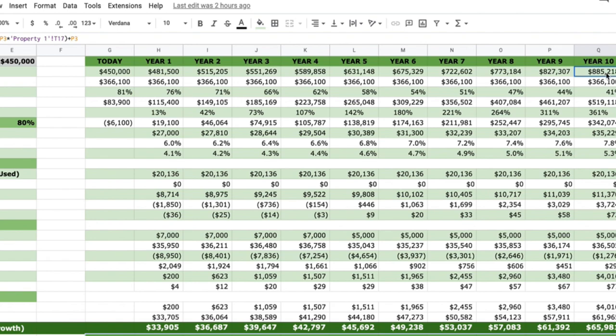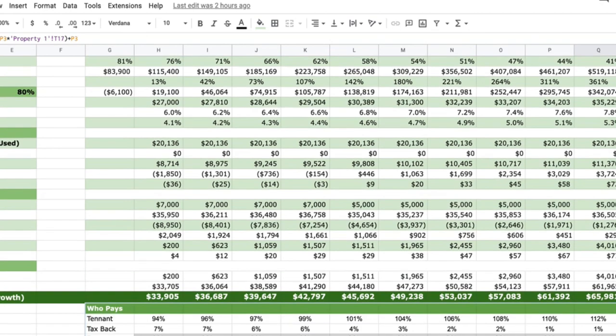So year 10, the property value is this. In case you decide to sell it, then you can sell it. Most likely you get this much of an amount. You pay the loan to the bank, and that means you have actually made 885,218 minus 366,100 as the net profit on that property. After that, of course, you need to put the capital gain taxes, etc., and whatever other expenses you will have, and that will give you the profit on that investment.